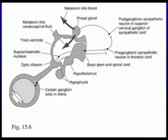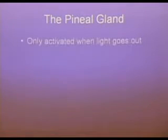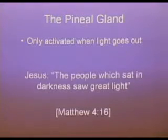Well, that makes sense because when you go into a mystical state of consciousness, typically you have to go into a very meditative, very zoned out, very relaxed Zen type of consciousness. That's not an accident. So again, if therefore your eye be single, your whole body shall be full of light. So when you cut off the light on the outside, the light opens up on the inside. That's the melatonin mechanism. Well, the pineal gland is activated when light goes out.